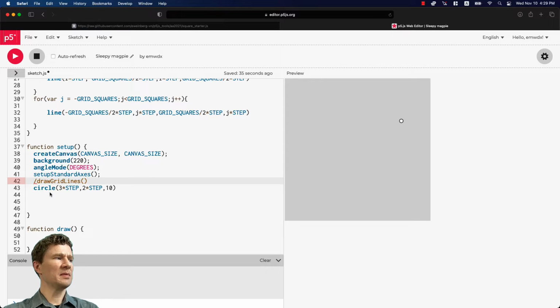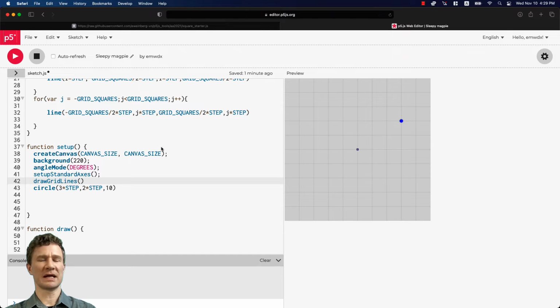Well, what we're going to be doing today in this video is drawing some lines and trying to use simple ideas to generate some really interesting patterns. And so here's the idea behind this. We're going to draw the point 3, 2, just like this.